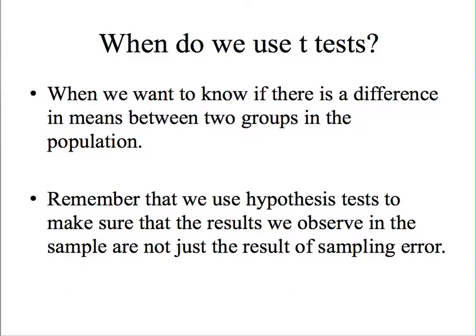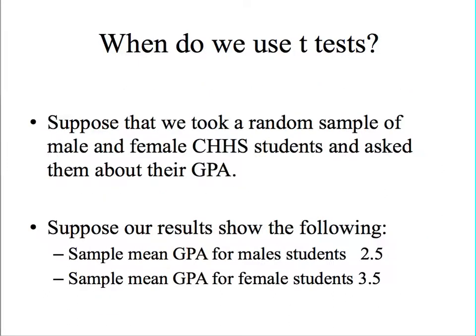Why do we use them? We use them when we want to know if there is a difference in means between two groups in the population. Remember that we use hypothesis tests to make sure that the results we observe in the sample are not just a result of sampling error. Let me explain this with an example.